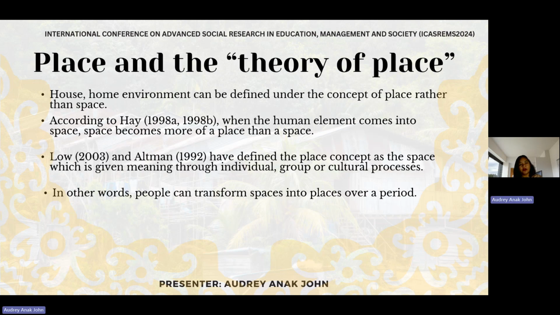And then how some environmentalists also define the concept of place rather than the space. And when the human elements, according to Lee, come into space, then space will become more of a place than a space. And Altman is also defined the place concept as the space which is given meaning to individuals, groups as well as cultural processes. In other words, people can actually transform the spaces into places over a period of time.